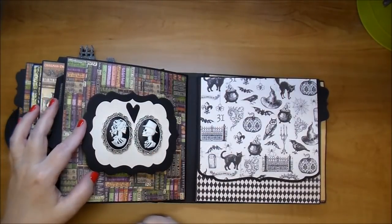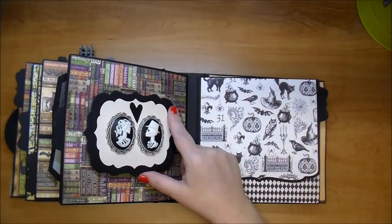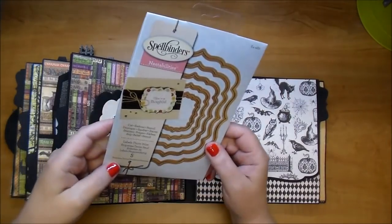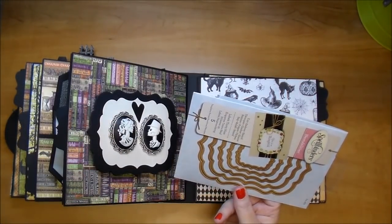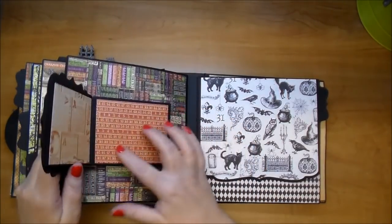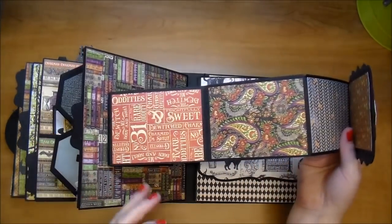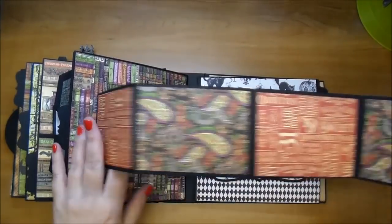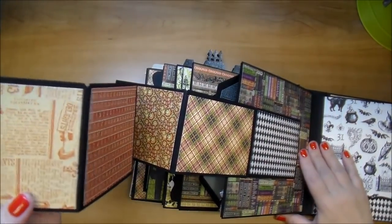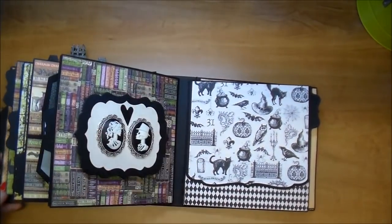I used these two brooches. I absolutely love them. I added a black heart, and this was cut from, I believe the label's 39 as well. So when you open it up, I did little pieces of paper, so 3x4 photos can fit in here, and it's all magnetized to hold it together. So I don't know if you can see, I think there's 12 spots for more photos on both sides. So just on this one page alone, they can get 12 smaller photos.